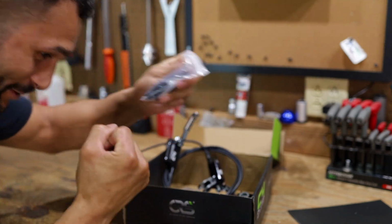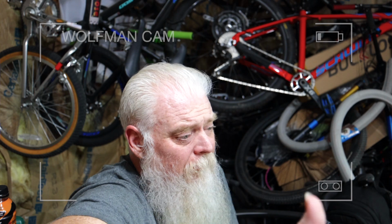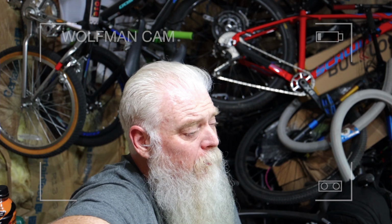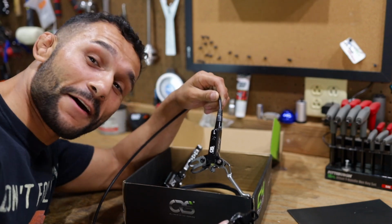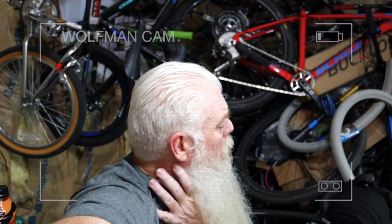We have to put it on if it's got to be internally routed. Yeah, I mean, we might be doing a different bike. We were gonna put it on the Mongoose Ardor, but I'm not sure now if we have to do it internally routed anyway. If you have to take them apart, you might as well do it internally. Whatever you want to put it on, then.